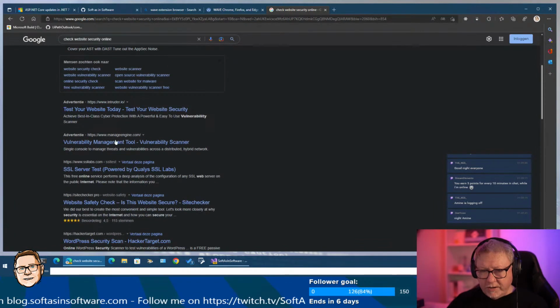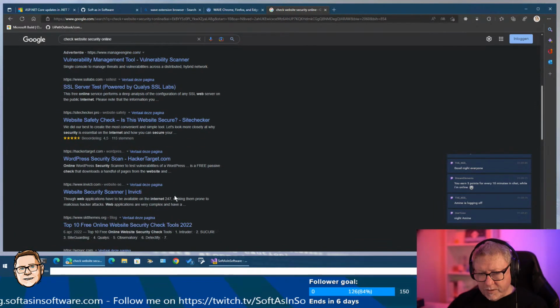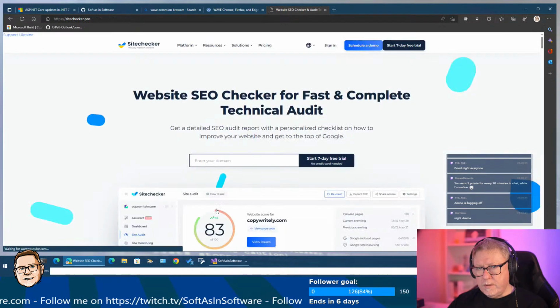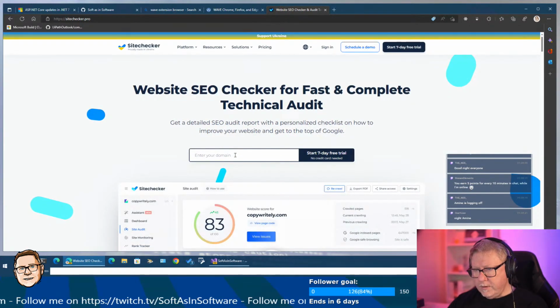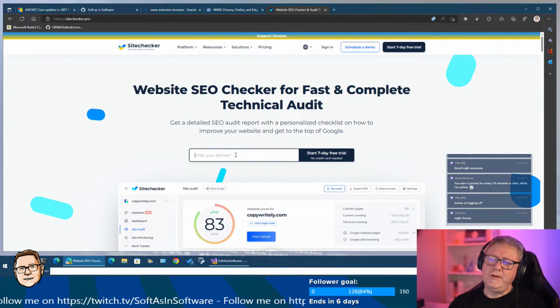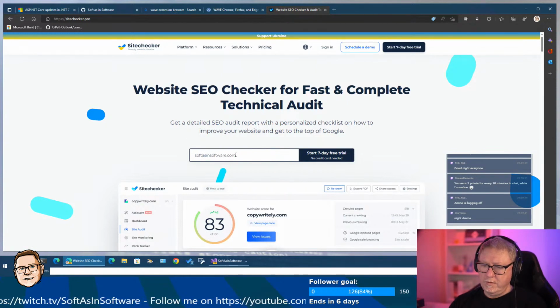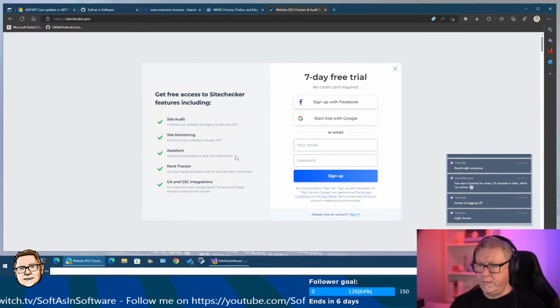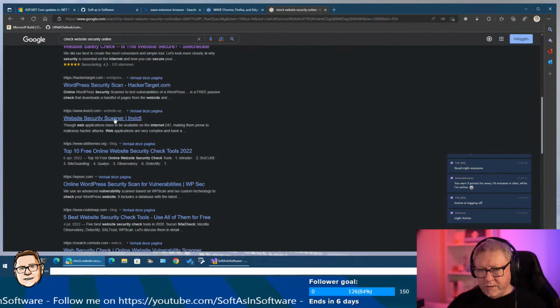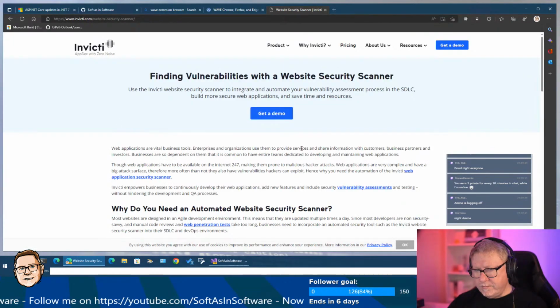It was too long ago that I put this in the site checker. SEO checker, that's something different. There you have it again. That's not what we are looking for. Security scanner.